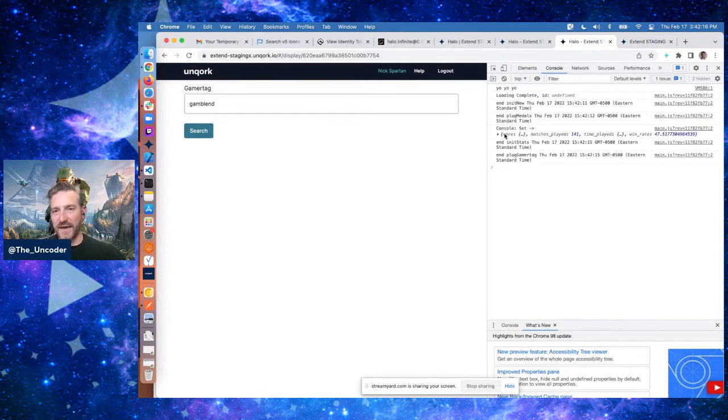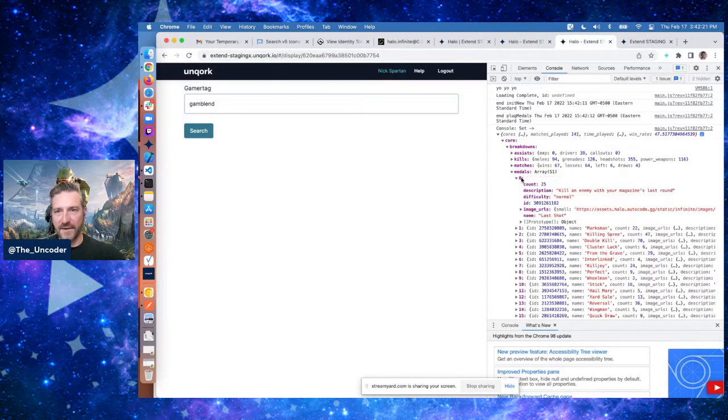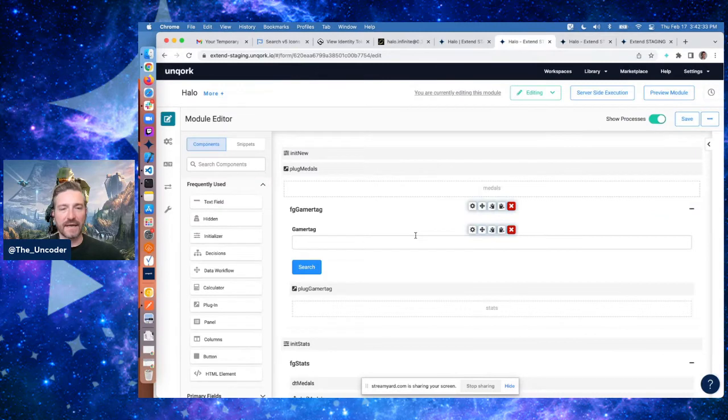And cool, there is my set. That's my output. And now if I go call or break down metals, here we go. Now inside of my stats data, I have successfully merged in all that other rich metadata from another API. It's going to allow me to do cooler stuff with this data. Right on. Good stuff. Love debugging.